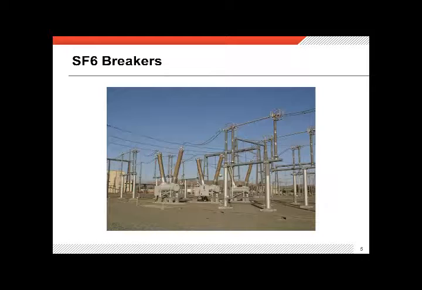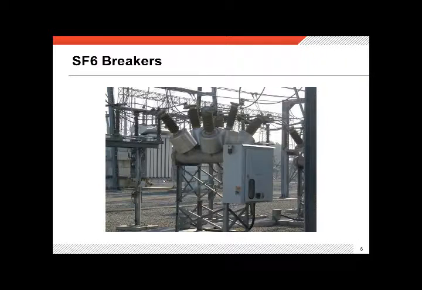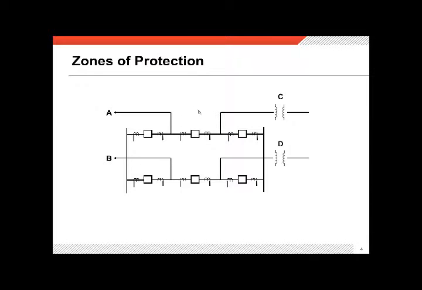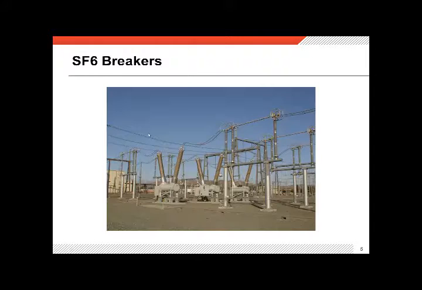Those CTs right here, oops, meant to go back. Those ones are these. So where you have CTs on either side, and then the breaker in the middle, which really is more than the breaker, it's the interrupter. That stuff is physically located right here. So inside this cylinder is the interrupter, and the insulation medium is SF6 gas.